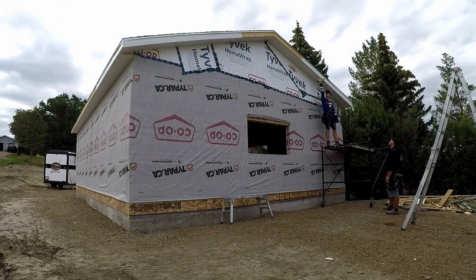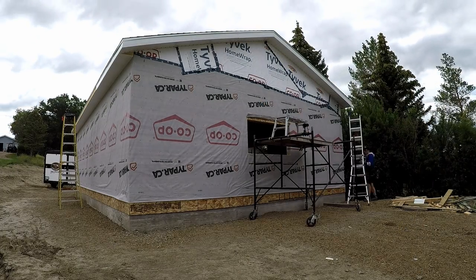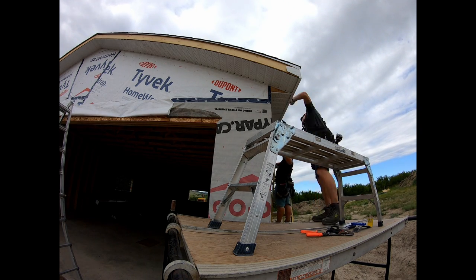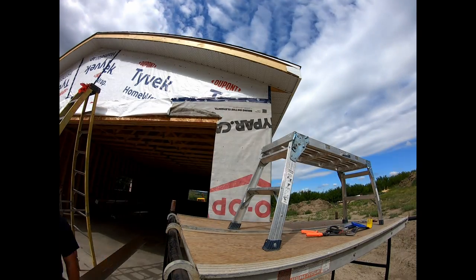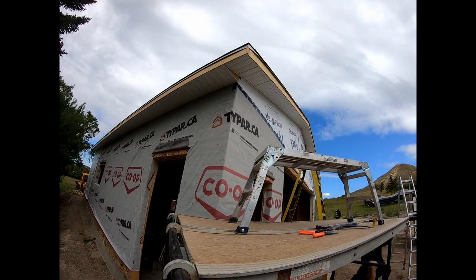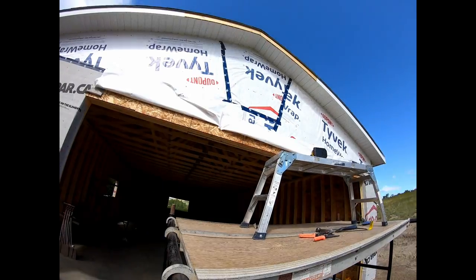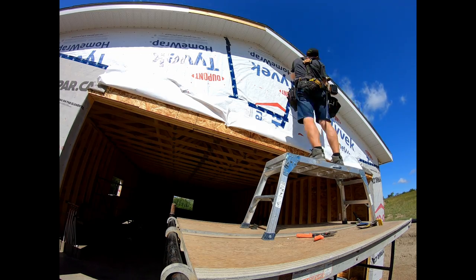Here's a time-lapse of us installing the fascia on the whole back side of the building. You can see we did both corners making those cuts I showed you in the first few clips, then we move on to doing the peak and the sides, and now we're back at the front doing the other two corners. The corners take a little while to cut and fit properly so everything looks nice. The sides are just straight runs — you don't even have to cut unless it's too long. The peaks have a few special cuts: the first cut at the peak is actually an overcut, meaning the fascia extends past the ridge line, and the second cut is at a 4/12 pitch, giving you that nice line. The reason you overcut the first one is so that when the 4/12 cut lines up, no wood is exposed behind the piece.